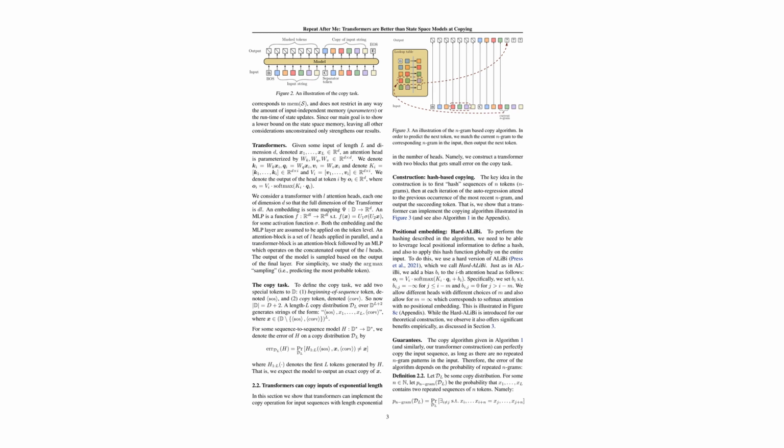Sure. Transformers use a mechanism called attention to track information from the input sequence. Attention allows the transformer to focus on specific parts of the input sequence and to learn relationships between different parts of the sequence. GSSMs, on the other hand, have a fixed size latent state that can only store a limited amount of information from the input sequence. This makes it difficult for GSSMs to learn long-range dependencies in the input sequence.